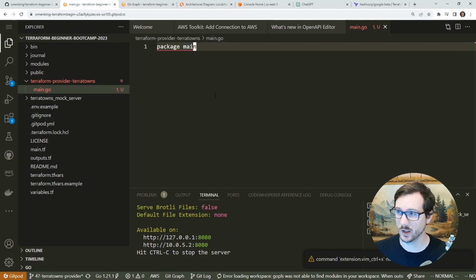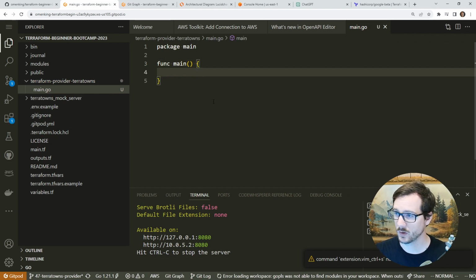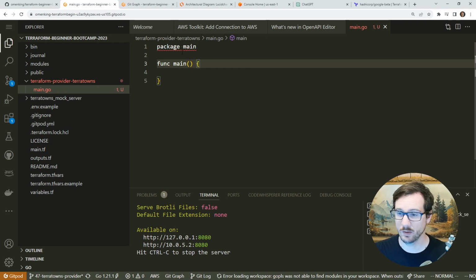And generally, in a Go app, you're always going to have a function. So it's just func main, okay? And that's how we are going to start this application up. So I think what would be good is to do a sanity check and make sure that this package works as expected.